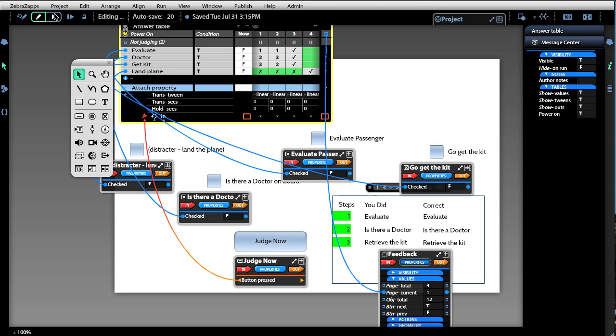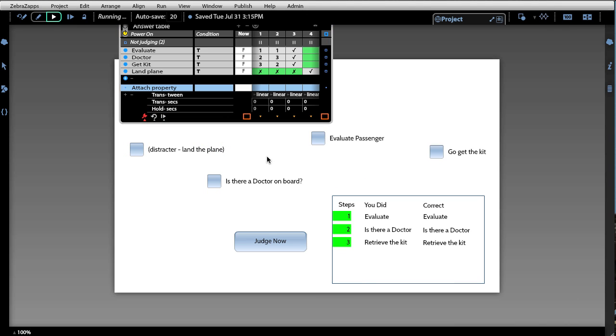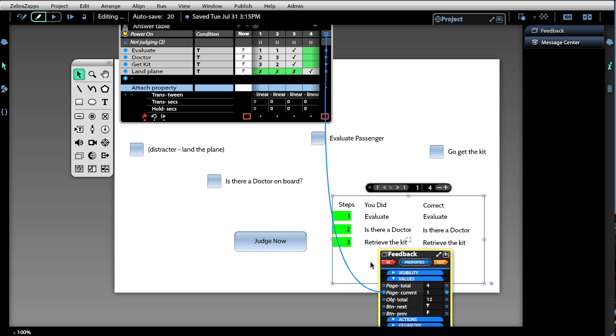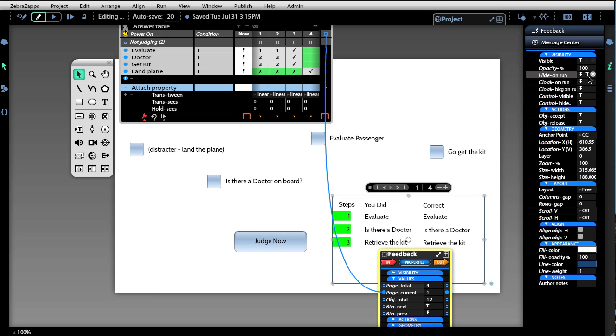And of course, when we run it, there's going to be a big difference. Here I'll go ahead and do some steps, do things in the wrong order. And if you notice at the top, our column number didn't highlight. When I hit Judge Now, it does. So the table remembers the order in which your user has done the steps, but won't change the current column number until Judge Now is applied. And of course that can be by button press or any other type of trigger that you've created inside your application.